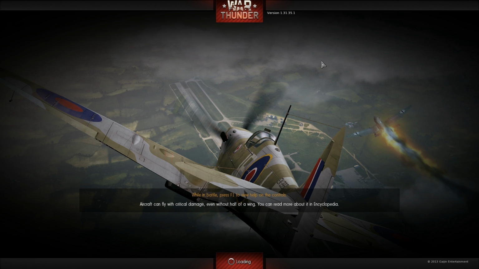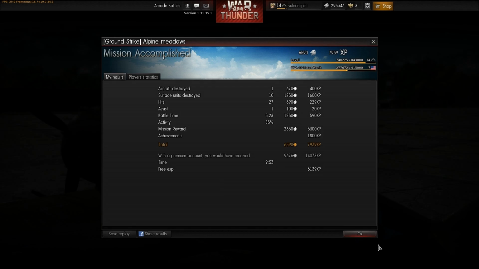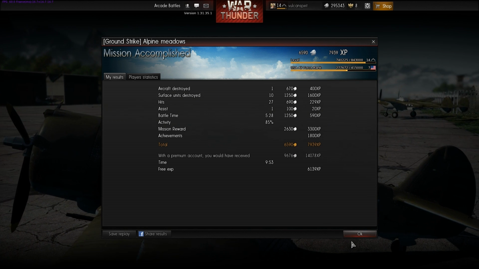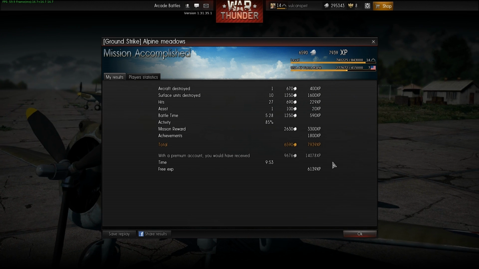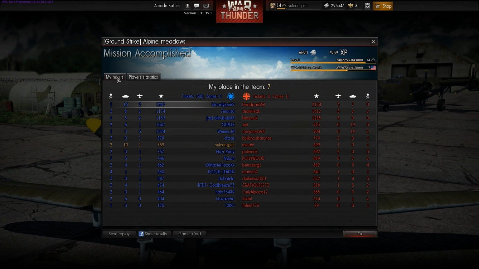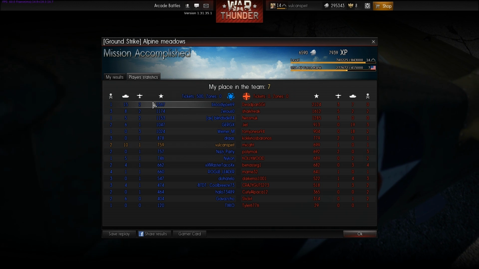And hopefully that was a nice look at the PBYs. If you want to know more about them, there is obviously the information in the hangars on the actual game. It looks like I've managed to get about 8,000 XP, which isn't a great amount. But I did manage to get a few achievements. I don't know what the achievements were. Probably something to do with shooting down or blowing up multiple units. I did get 10 ground kills and 1 air kill, which put me at 7th in my team.